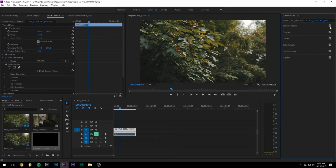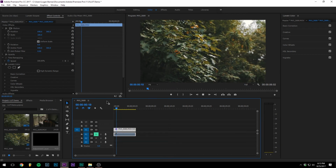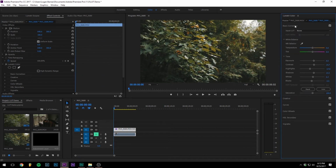So as you can see, if we do a before and after, this is what the video looks like before. This is after color correction, and then that's after color grading. So you can see how cinematic this looks already. That looks, oh, that's so pretty. The light was great outside today. So after you do that, you're pretty much done with that video. If you want, you can drop the saturation down too. That's all up to you. Do about maybe 90 on that.